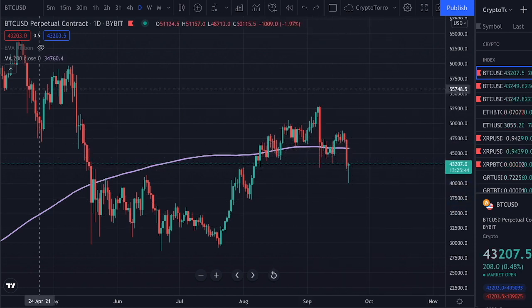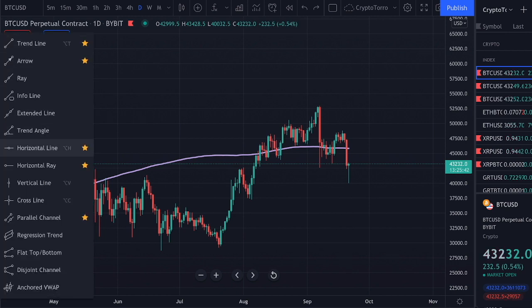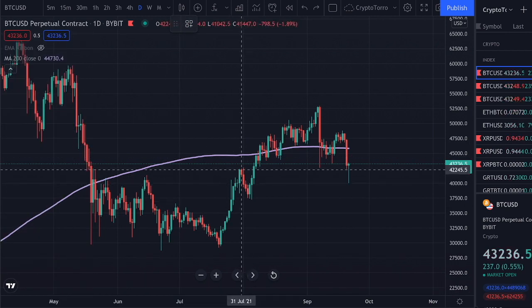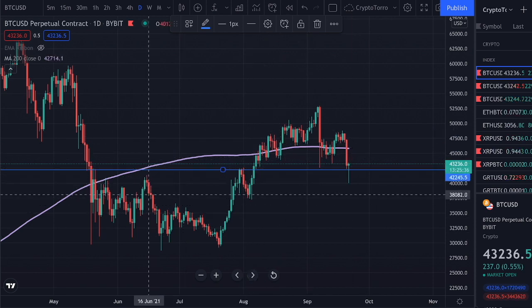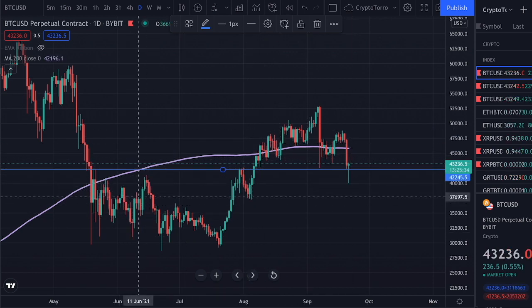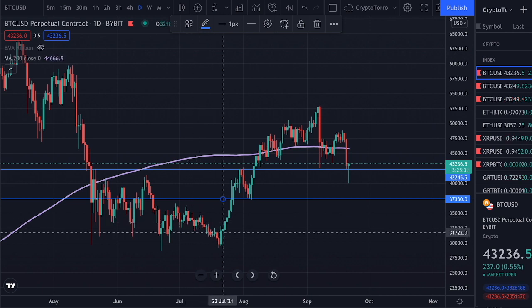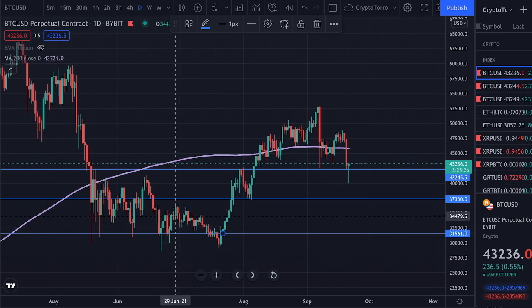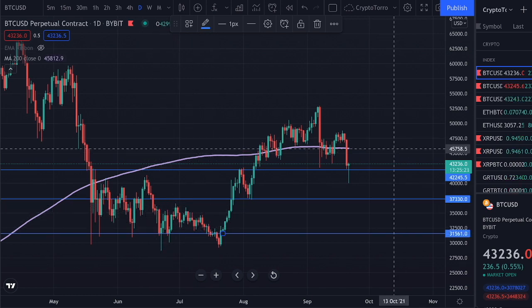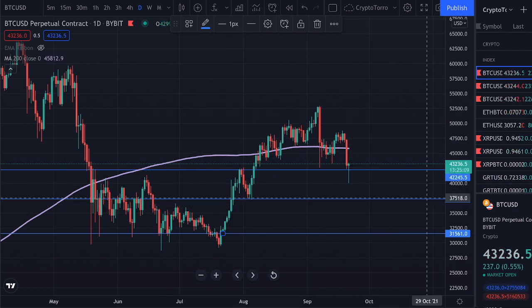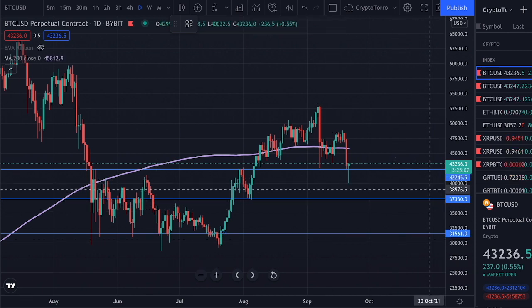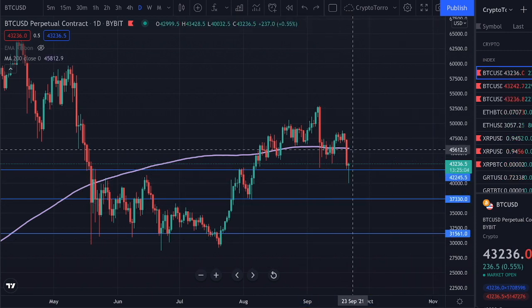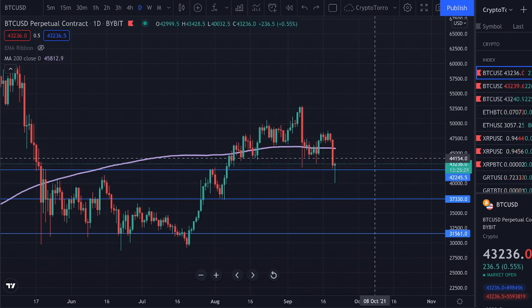Of course, what are the levels of support that you have to take into consideration? For sure, the level where we are currently trading at, as well as the previous level of support and resistance, and where we were able to find support and resistance before in between these zones. For example, the levels we're looking at right now are $42,245, where we are currently trading at. As well, what I think is a major level of support is $37,333. But what I think is of utmost importance is to stay on top of where we're currently at.